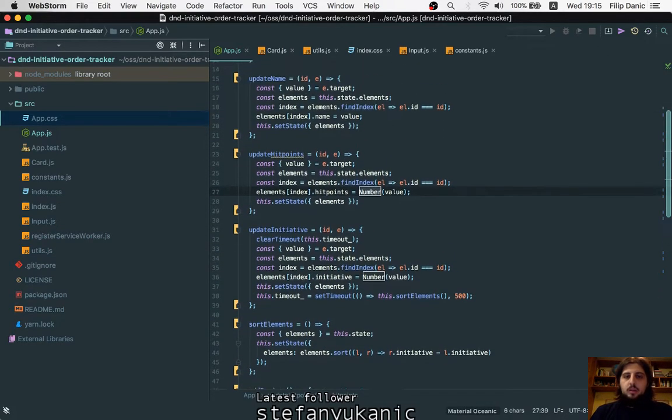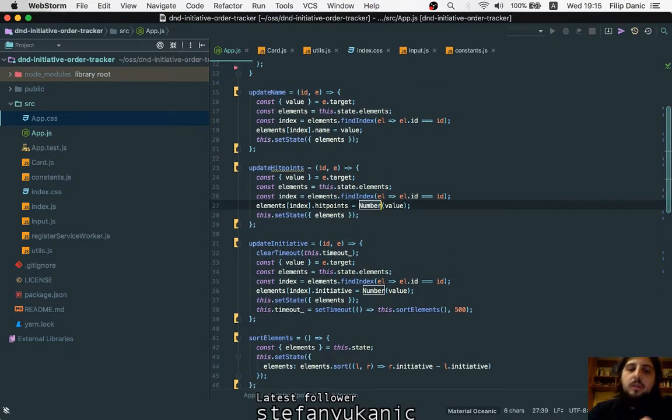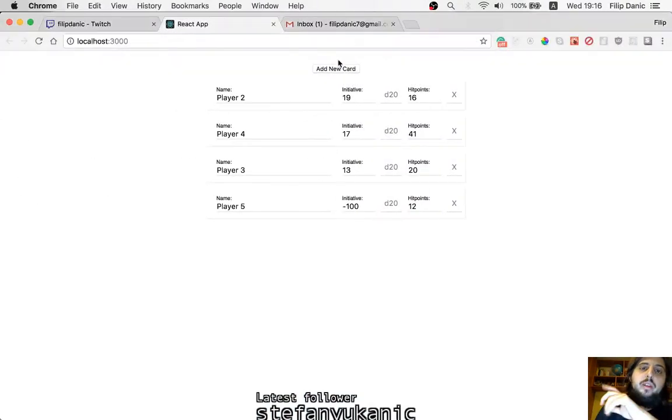For update initiative, we're also casting it to a number, and it might actually make sense there because we need the numbers for our sorting. And we're doing this little thing with timeouts because we're not sorting the list every time the user updates the initiative field. We're waiting like 500 milliseconds or so before re-rendering everything, so it doesn't happen automatically in case you're editing.